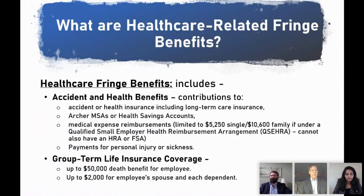If you don't have a C Corp and your employer doesn't have a fringe benefit to reimburse you for medical expenses, then your really only other option is to itemize. And then before you even get a dollar of benefit on Schedule A, you've got to exceed 10% of your adjusted gross income. So it would have to be a pretty catastrophic illness or sickness, assuming that your income was relatively high. So this is about the only way to really get the best bang for the buck from medical expenses, right?